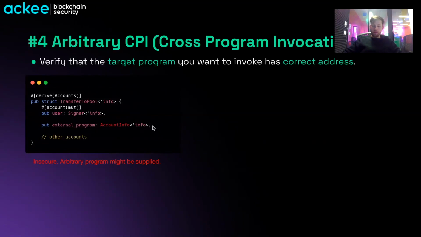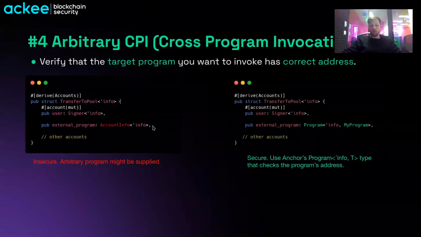And yeah, the correct way to do it is to use Anchor's Program type. The Program type verifies that the program, which is in that case called my program, has the correct address as you expect. There is a little remark to that.